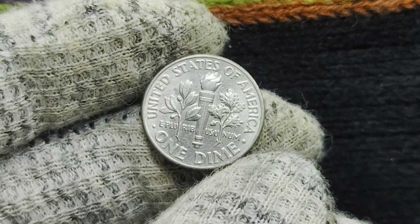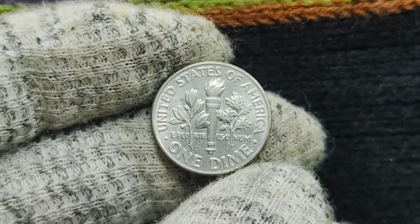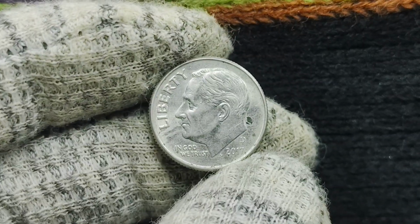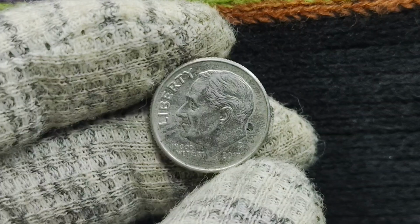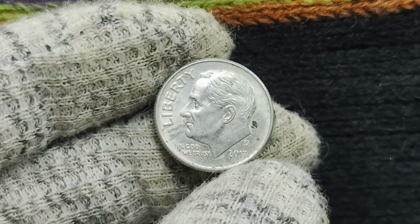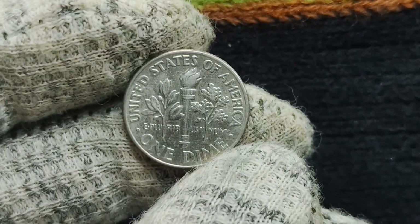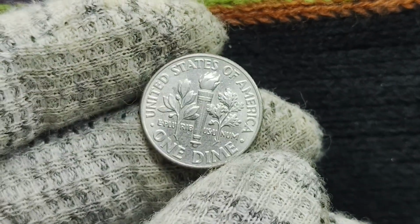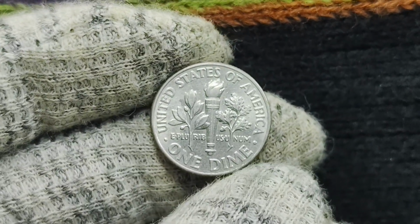The condition of the coin is another factor that can influence its value. Coins that are in pristine, uncirculated condition are far more valuable than those that have been heavily worn or damaged. A coin with high-grade preservation will always attract higher bids in the marketplace. You want to make sure that your dime has the D mint mark. The D stands for the Denver Mint, where the coin was produced. It's located on the obverse side of the coin, just below Roosevelt's profile. Make sure to check that it's the 2017 version and not another year.